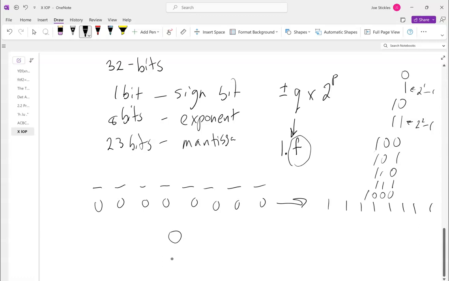It's like getting to 999. The next number is 1,000, right? I've got to move it. I've run out of spots. Notice the one right before it is 2 cubed minus 1. The reason I'm saying that is I'm trying to figure out what this number is quickly. Notice here, I've got 1, 1. That's 2 to the first minus 1. I've got 2 ones. This is 2 squared minus 1. 1, 2, 3 ones. That's 2 cubed minus 1. How many ones do I have here? 8. So what number is that representing? I've got 8 ones, so it's going to be 2 to the 8th minus 1. Yeah, so that's 255.